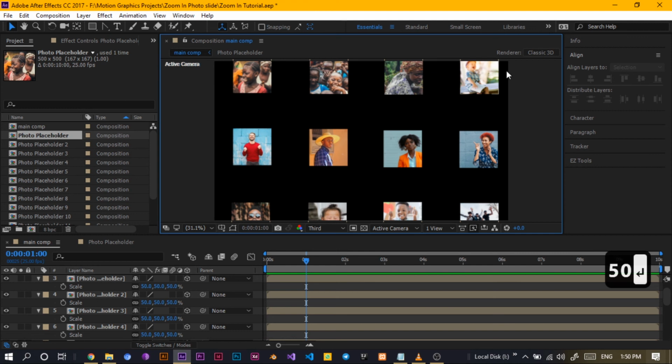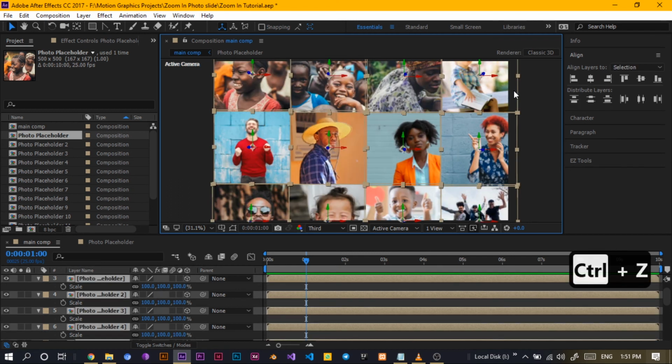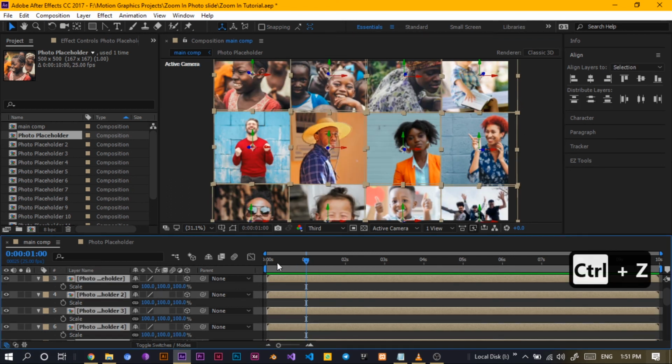Then I arrange everything in an appropriate way so that it looks clean and simple. You just fill the whole composition with images or videos if you want.